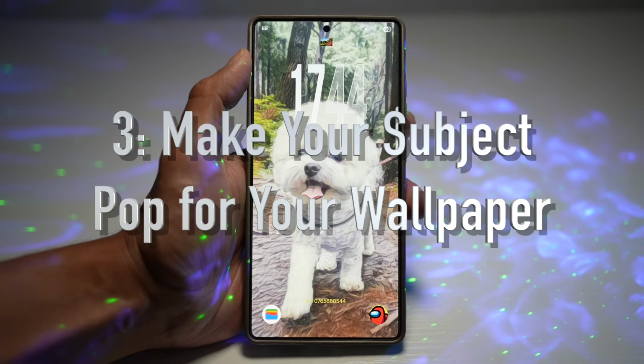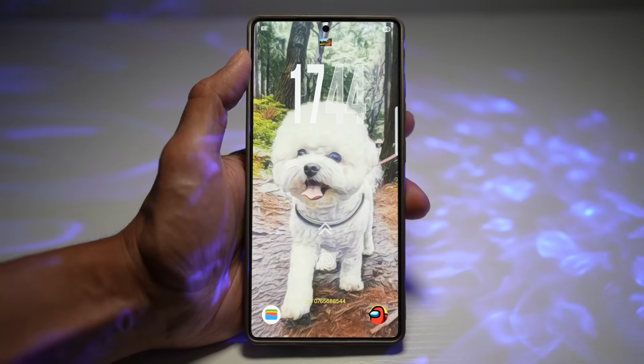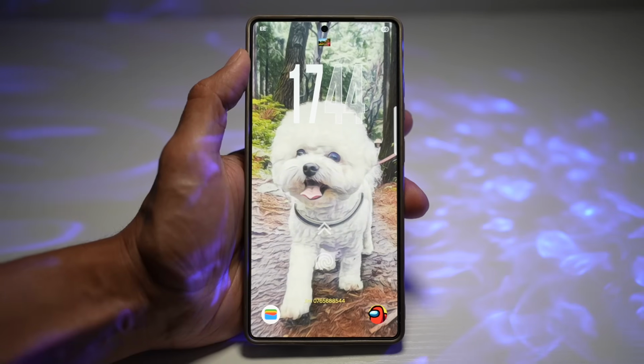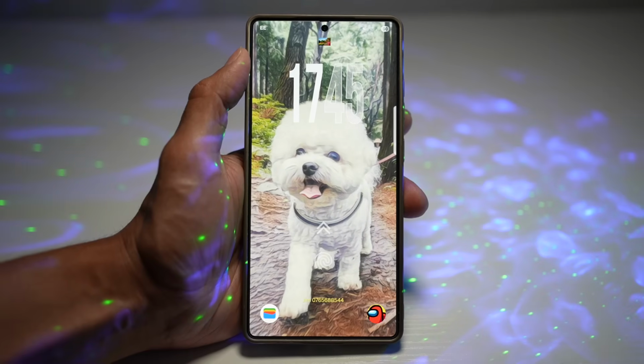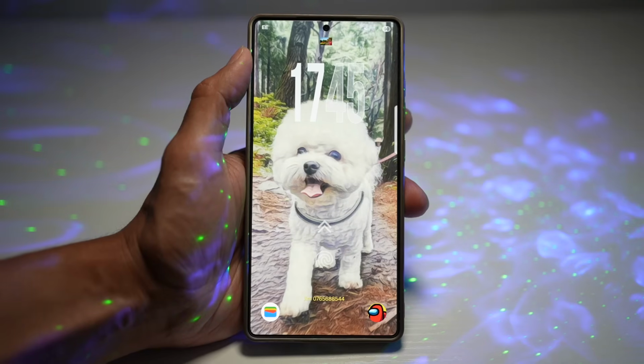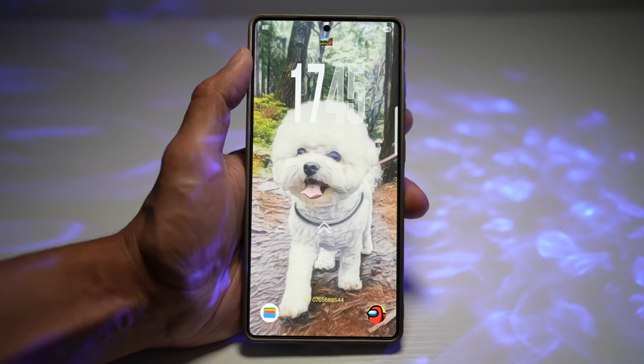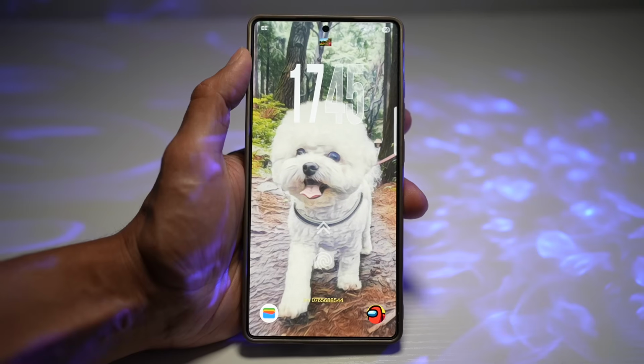So this trick transforms a regular photo into something eye-catching by separating the subject from the background. The Samsung's built-in photo editor lets you tap and hold on your subject and basically isolates the background and the foreground. However, you can do this on the lock screen. So you can basically make it look like the subject is floating above the background or certain shapes, and this effect creates a sense of depth, making your wallpaper feel alive, almost like it's part of the interface itself.